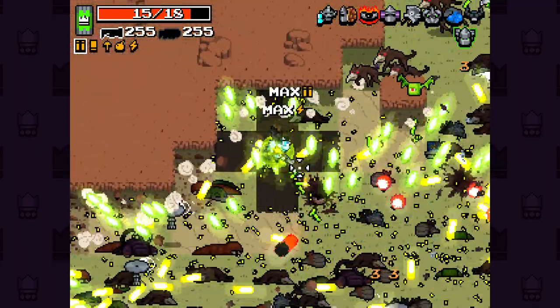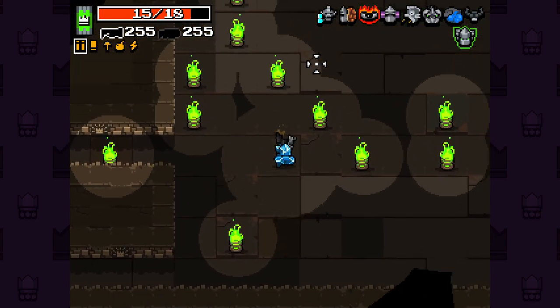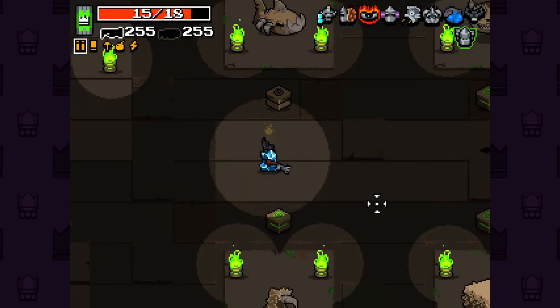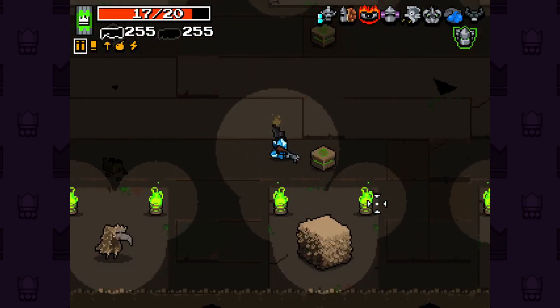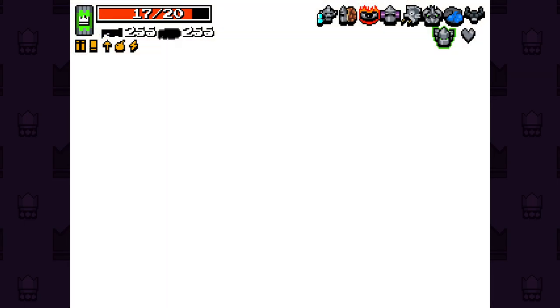I was like, why the hell did everything get sucked towards me? I realized the throwing bolt's open. Amelia. Increase the value of radiation. Gain one life.